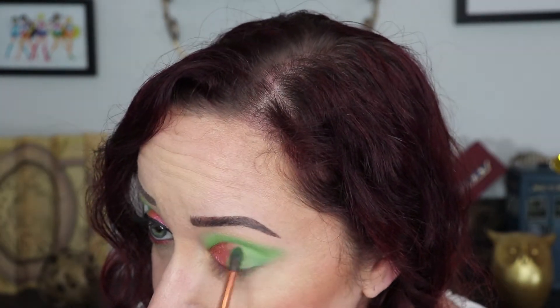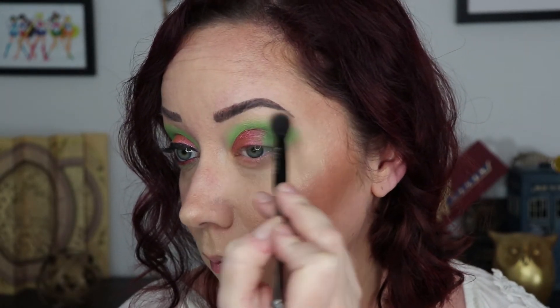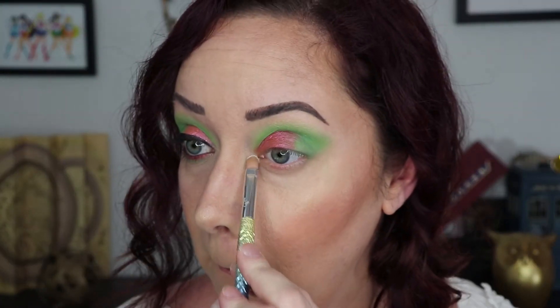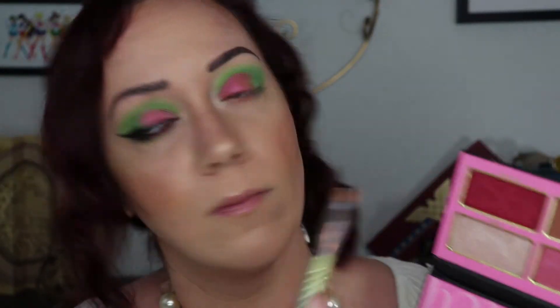Then back into Taco with a fluffy brush just to make sure the brow area is soft. I decided to go ahead and use Taco on the inner corner just to kind of add a bright base — you can see how pigmented this white is when you first pat it down — and then I'm going over the top of that with Wink, using a dry brush.